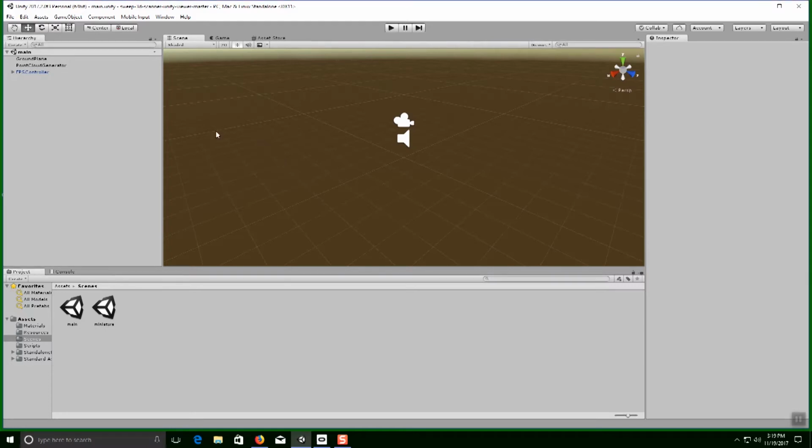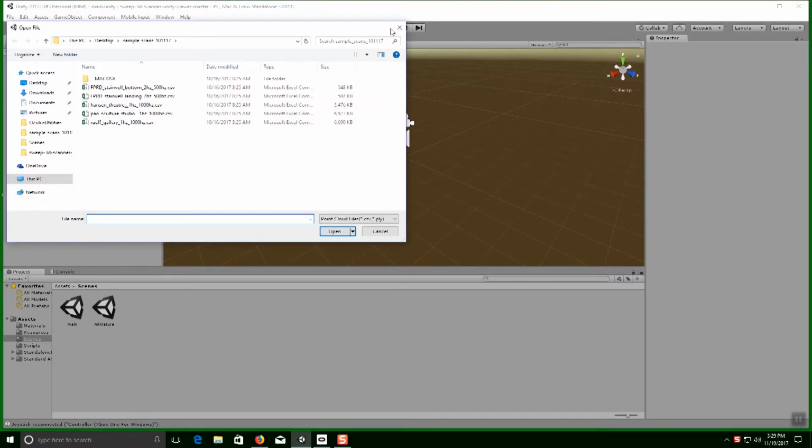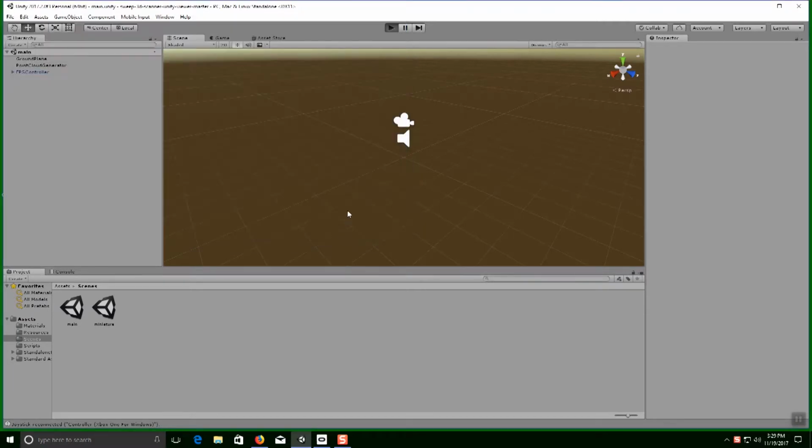So if you are in this software, you need to go to Asset Scenes. In the main scene in Unity, you can simply click the play button, and that will open up a file browsing dialog. So you would choose your CSV data and make sure it is either in the CSV file format or the PLY file format. Hit the open button, and then it will load your PointCloud data into Unity.